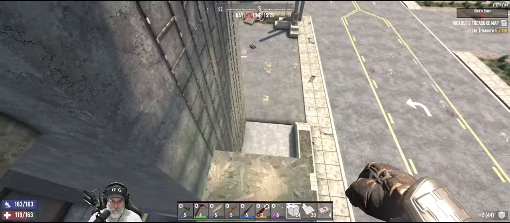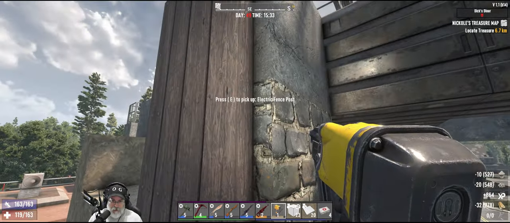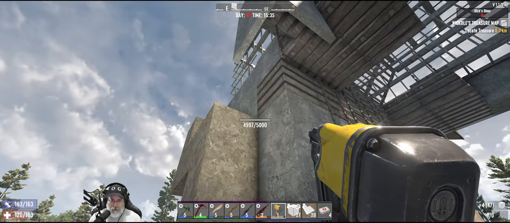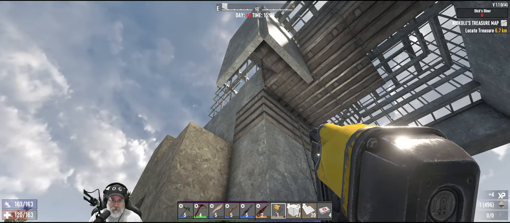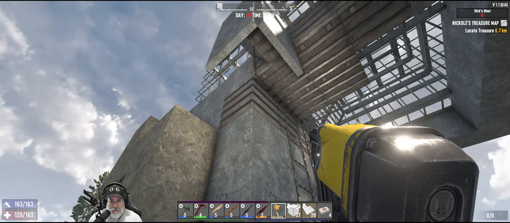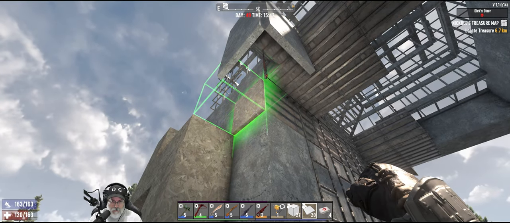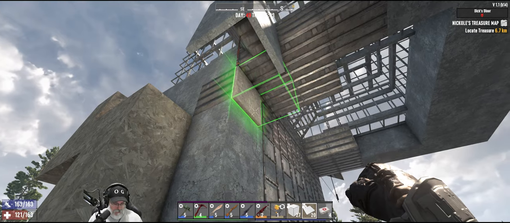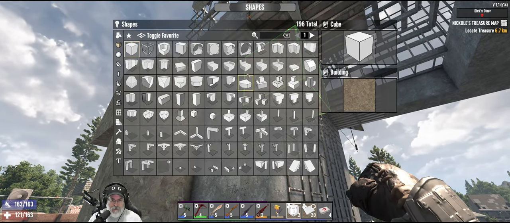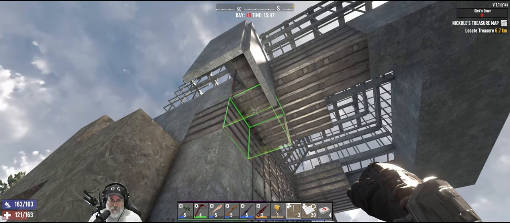All right, let's go back up here. I think I'm just gonna make these concrete. Okay, let's pick that back up. And what I wanna do is... Well, what are the chances that a copper's gonna spit straight up? I'm just trying to figure out how I want to do this. So what we could do is get a piece, just a real narrow piece. So let's go to poles and just need something to stick to. Like even this pillar here would probably work.